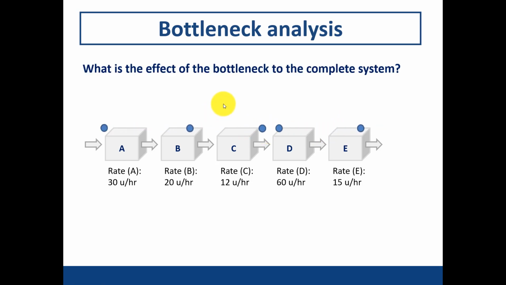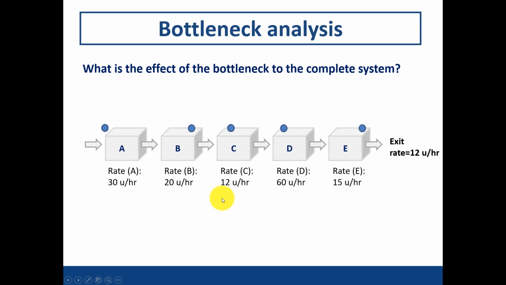And the question is, what is the effect of this bottleneck on the complete system? And the effect is going to be the speed of the complete assembly line or chain that you see here. In other words, this process will run no faster than 12 units an hour. It's not the average of all these, no, it's always the slowest, and the slowest defines the speed of the whole. That means it doesn't matter if you have a Lamborghini, a Ferrari, or, I don't know, a BMW. If at the end you have a Fiat 500, that's the one that defines the speed of the whole chain.